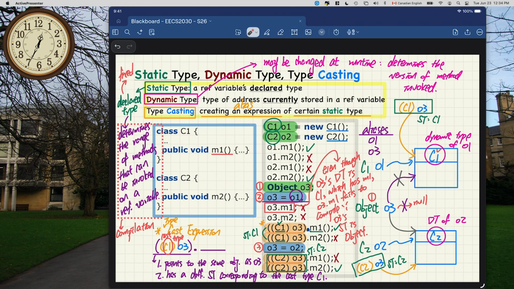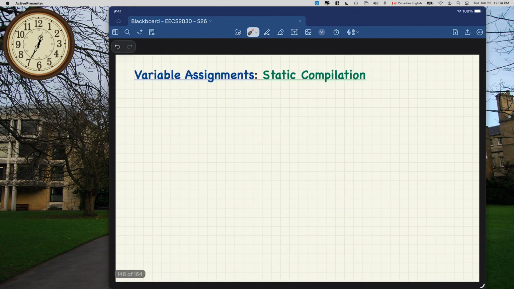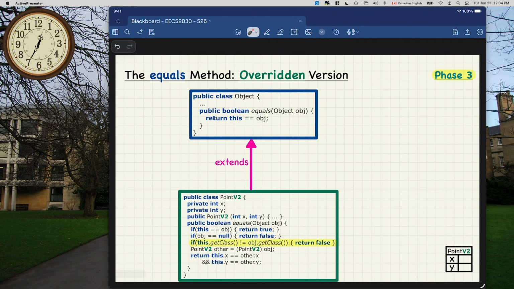Okay. We've got about 15 minutes. I would suggest the following. I do have some general rules about variable assignments and also the compilation. I'll leave them to the beginning of Thursday. We can also do a little bit of recap. Why don't we move on to phase number 3? Let's at least finish one phase. I'll change the template file accordingly a little bit later today. Okay, let's now move on to phase number 3.